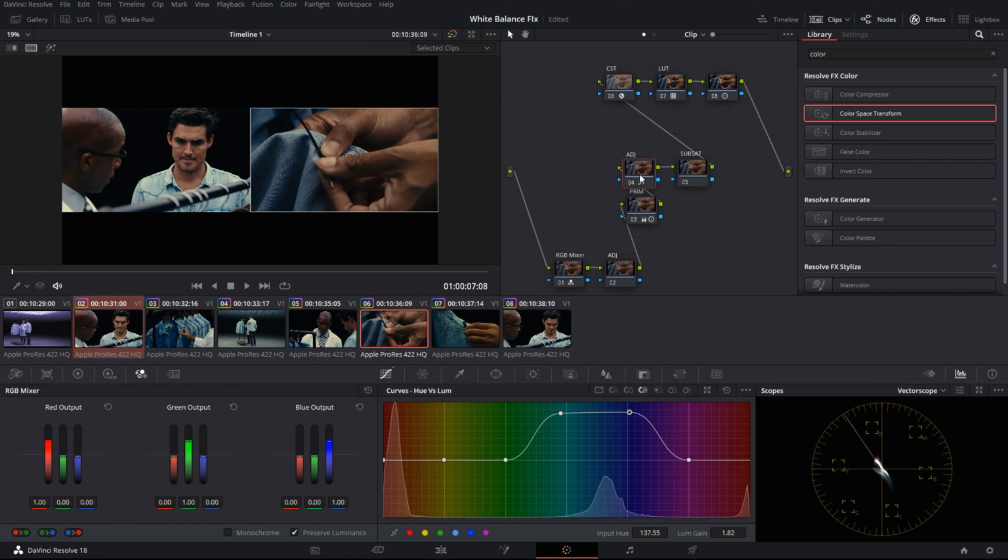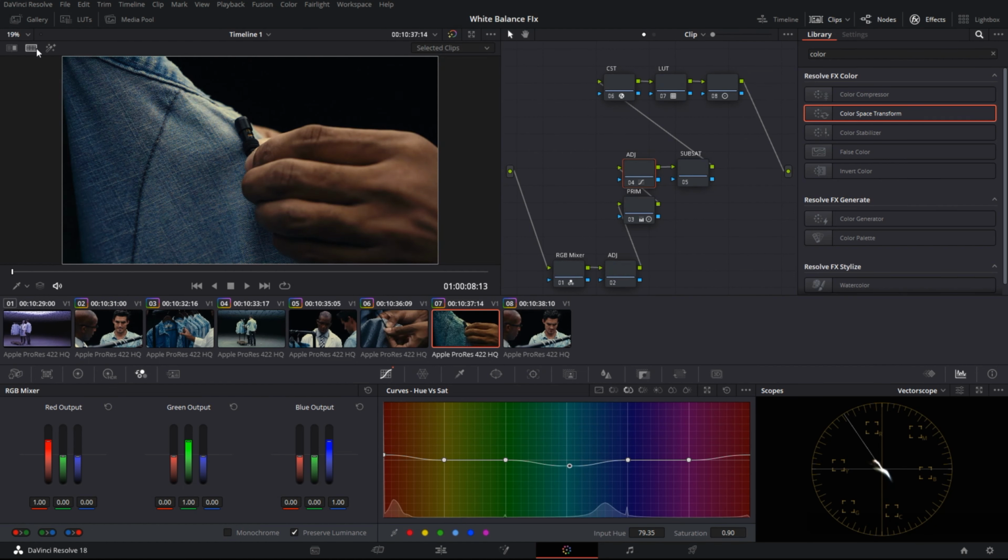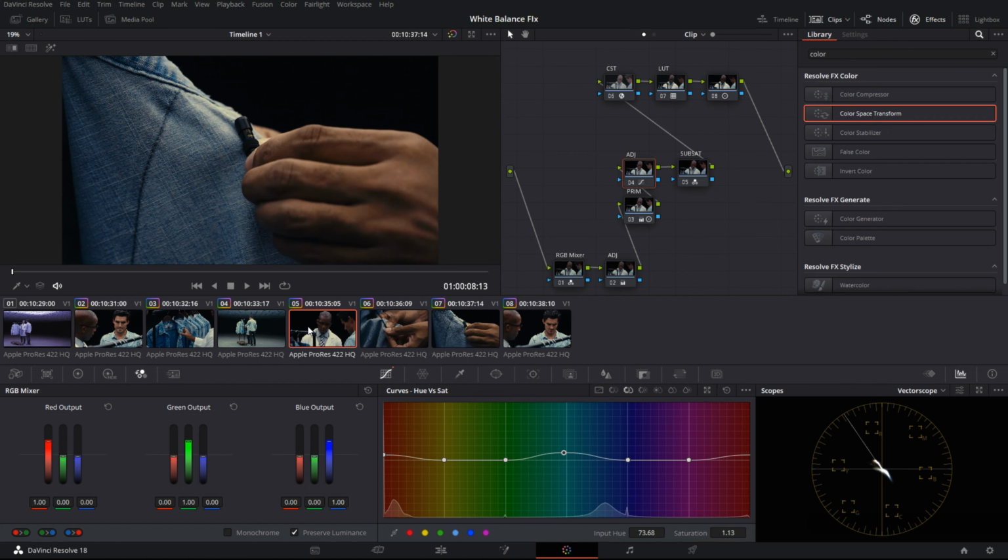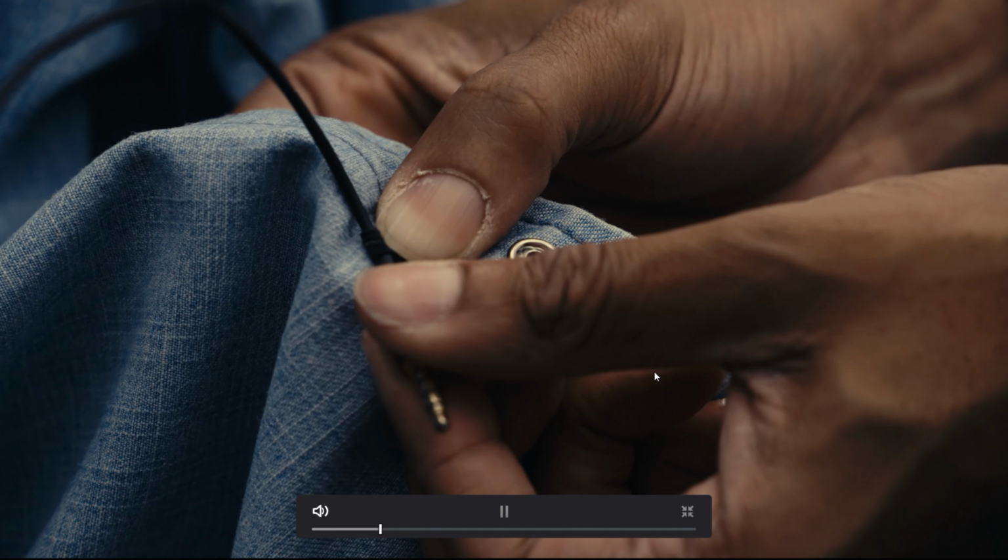Yep. We'll do this basically. Let's just see if it is cohesively matching with what we have before the shot.